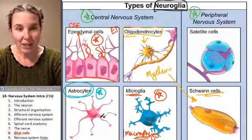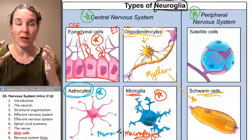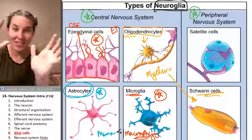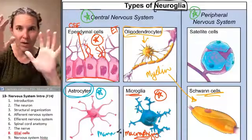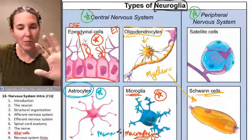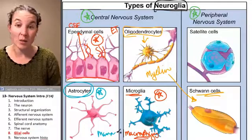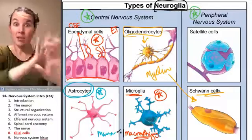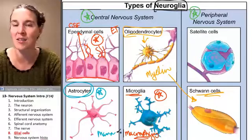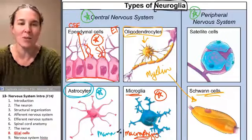The astrocytes, I think of them as little mama cells. They actually surround the neuron cell body. They've got their hands on the neuron. Okay, they're not hands, but I think of them as hands. They've got little extensions of cell body that they wrap around the neuron. They actually wrap themselves around capillaries in the nervous system and create a second barrier between stuff that's in the blood, like poison that you put in there, like alcohol or drugs, and the neuron itself. So they're like this barrier between the blood and the neuron cells in your brain, also known as the blood-brain barrier. Oh, those are the astrocytes who are doing that stuff.